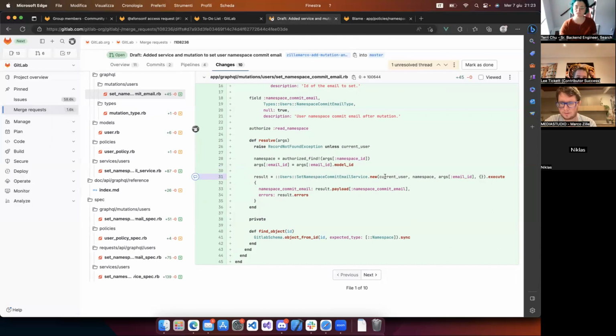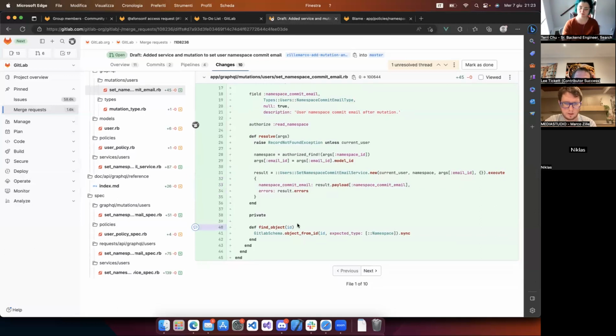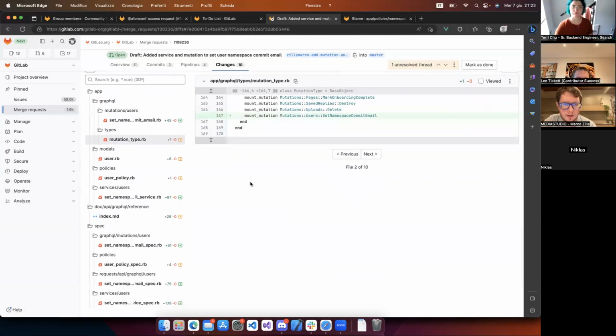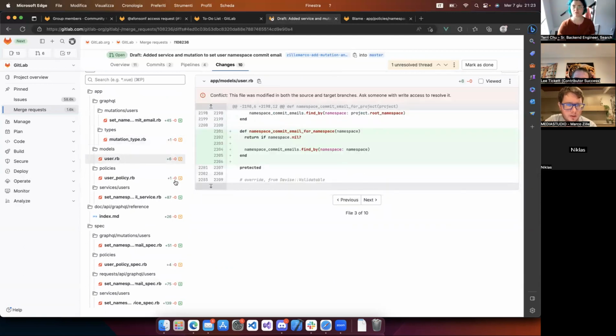So we call the service and then return the payload. Nothing big in here, and the find object so that we can find the namespace from the namespace ID. So authorized find basically uses find object. Cool. Okay, mutation type only exposes the new mutation, nothing big in here.